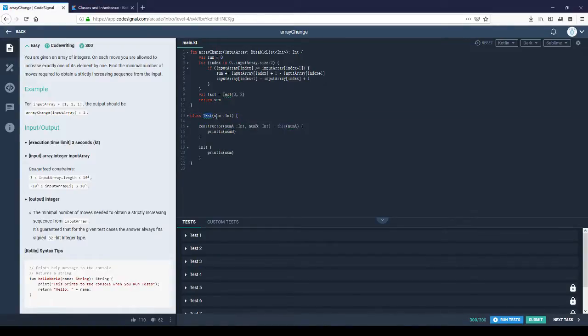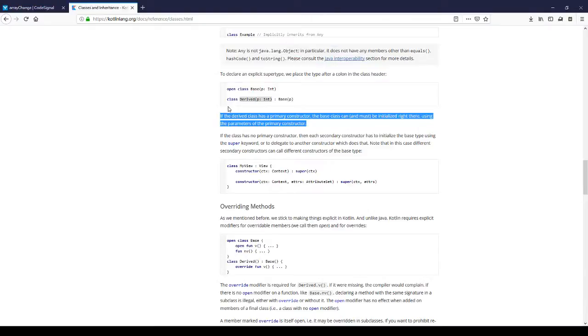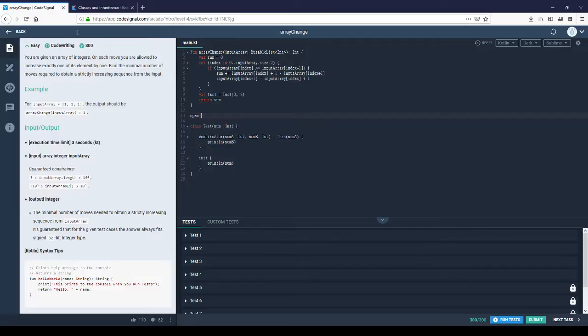So it is not inheriting any class. So how about let's have an open class Base, which has a default constructor, which also takes, let's just call it b, and it inherits Base.